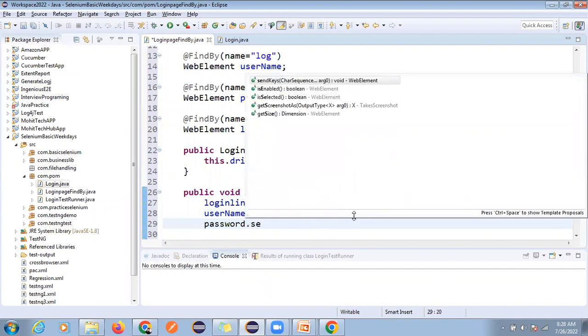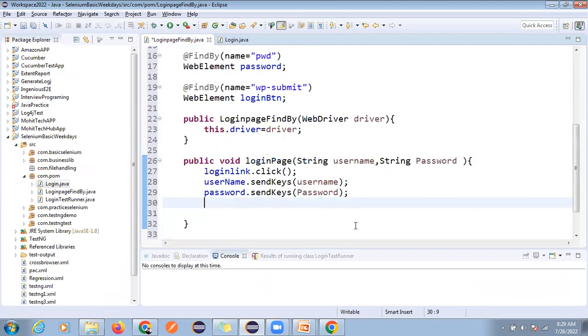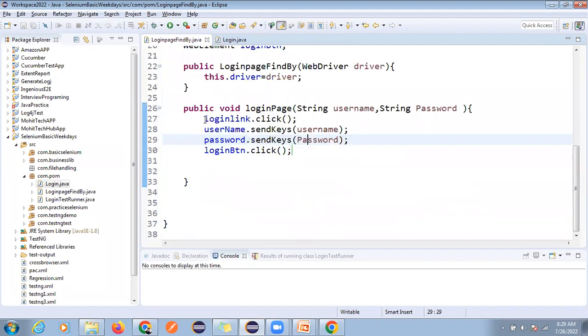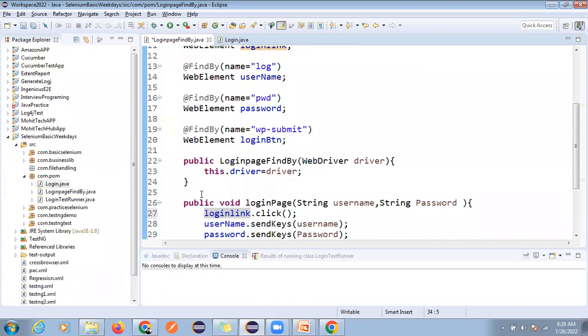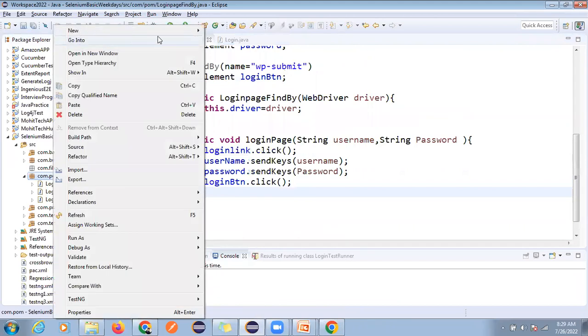Here we have a password to send keys, so we can use password. Again we have to click, simply click on this, dot click. So we have done this. You can see in one simple functionality, one method, we have done the login functionality. You should not write many methods like the normal approach. Going to create another class.